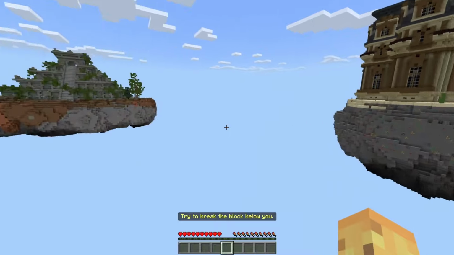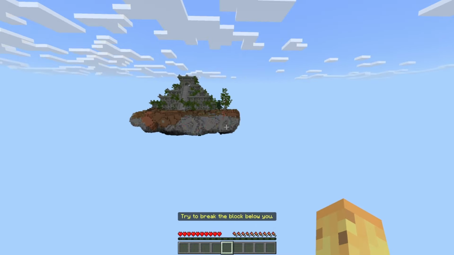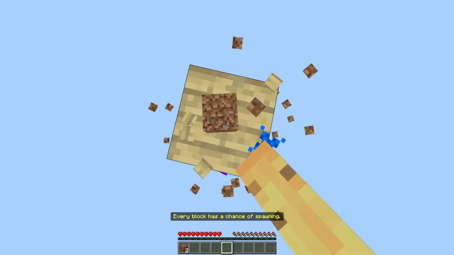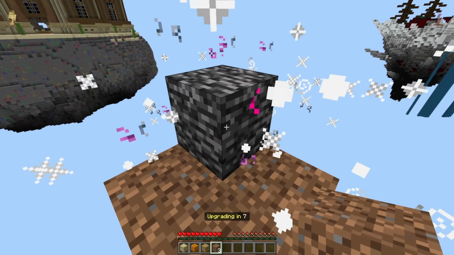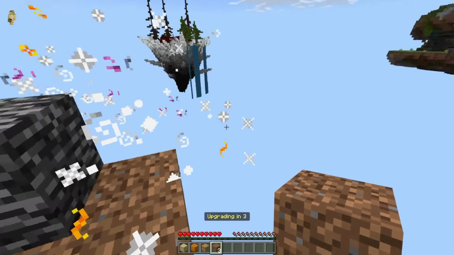So what the heck? There's random buildings around me. Well, that's a lot more than one block, if I'm being totally frank. But if I break the block below me, it will turn into grass. And then over and over again, I can collect new blocks. Isn't that fun? But yeah, we're basically going to sit here breaking the block over and over again until we get to a bedrock block, which is when it gets to upgrade. That's exciting.